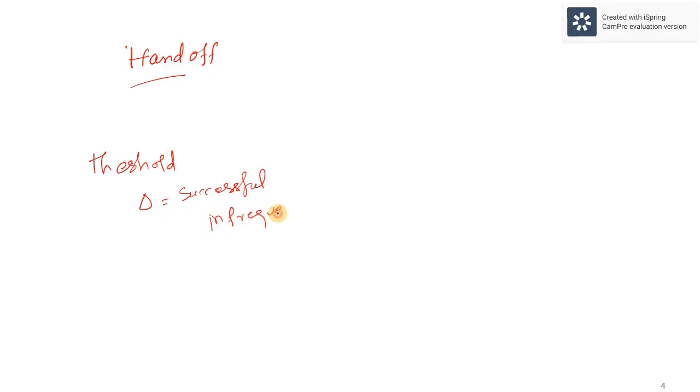So what will happen? This delta cannot be too large or too small. Suppose delta is too large, then what will happen? Unnecessary handoffs will take place, which is a burden to the mobile switching center. If delta is too small, then there is insufficient time to complete the handoff before a call is lost due to weak signal conditions. So the call drop can even happen.